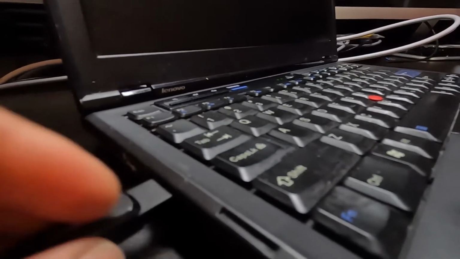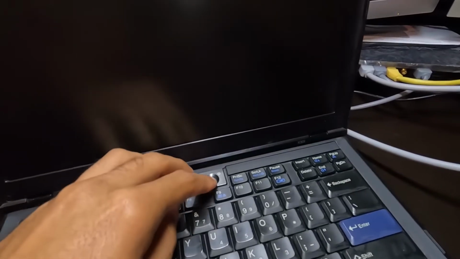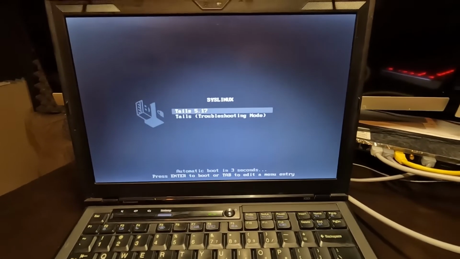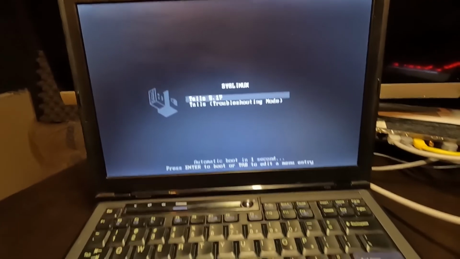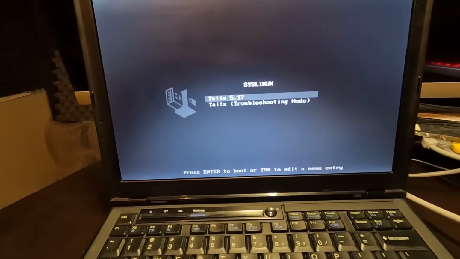nothing about that USB-C. So we're going to go ahead and put our USB drive in and power her on. I've just done some basic cleaning to this laptop, but I haven't really done much testing to it other than that. Alright, so it looks like we were set to boot from USB by default, so we'll just go ahead and go right into Tails.